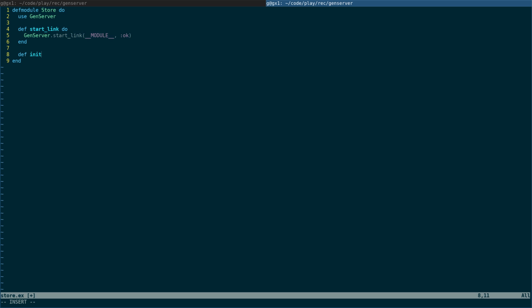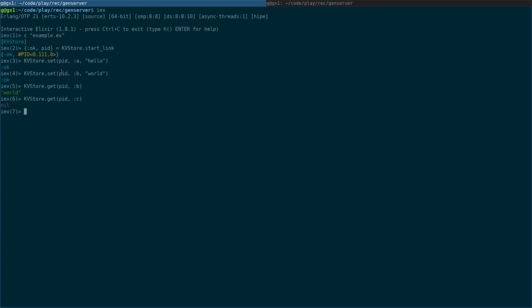And then we need an init function that takes whatever we gave it here. So you can see it can actually come from start_link. Like we can pass stuff into it from the beginning. I think that's why we need this. And what this returns is an OK tuple with :ok and whatever state we want to have internally here. So for us, we need a map to hold on to our values. And I'm just going to put IO.puts, init was called, so you can see that this was called.